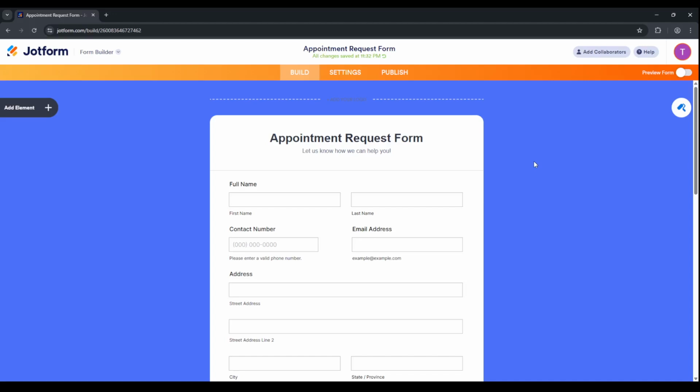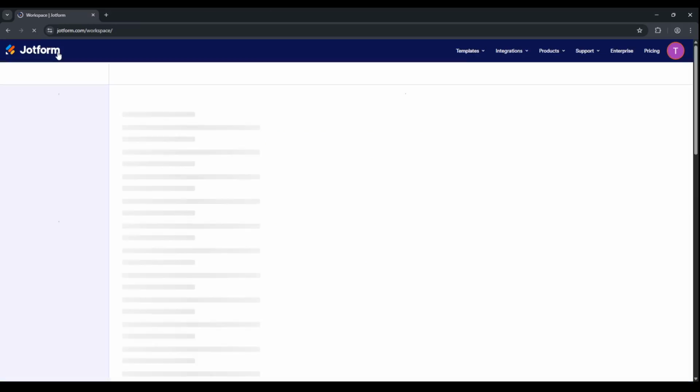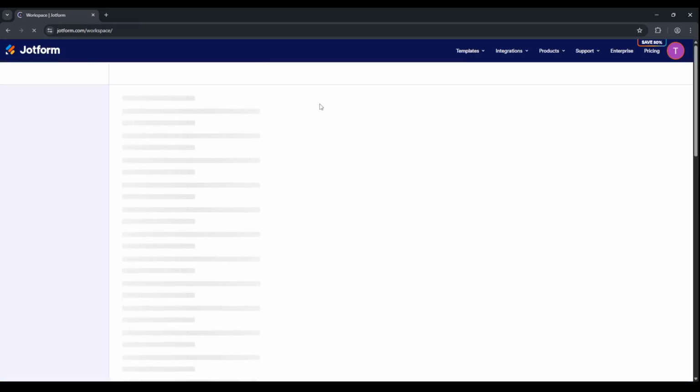First, head to Jotform's workspace. This is the central hub where your forms live and where you manage related assets. Opening it in a modern browser works best, and if you're already signed in, you'll land on a page listing your forms or projects. If you see folders or teams, that's fine. Workspace is just the organized view for whatever you're working on.